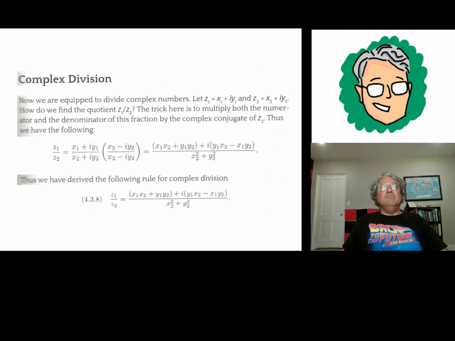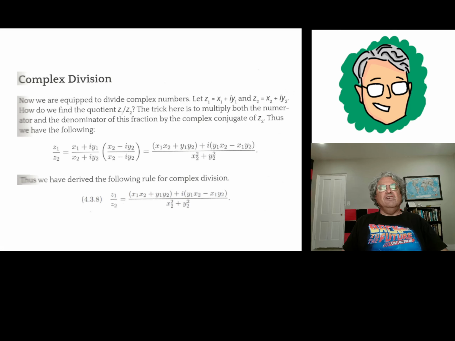But what about the denominator? Well, we're multiplying x2 plus iy2 by its complex conjugate. And I think maybe I didn't emphasize this point yesterday, but it turns out that the norm of a complex number is nothing but that complex number multiplied by its complex conjugate. I think I forgot to mention this fact. This is a very useful fact. The absolute value of z squared is equal to z z bar. That's a formula you guys should memorize.